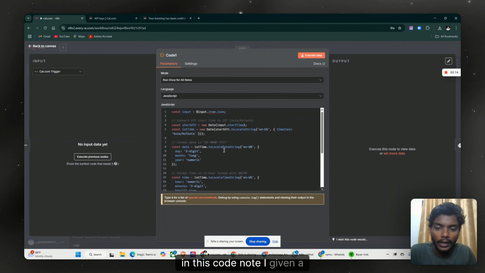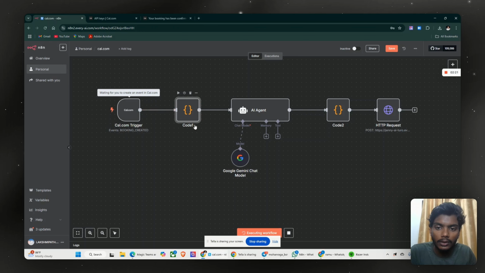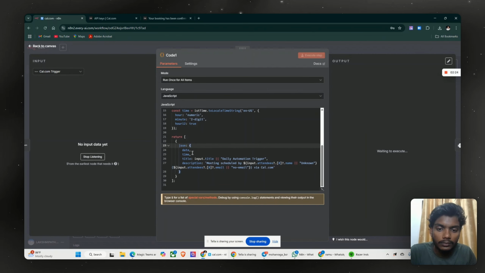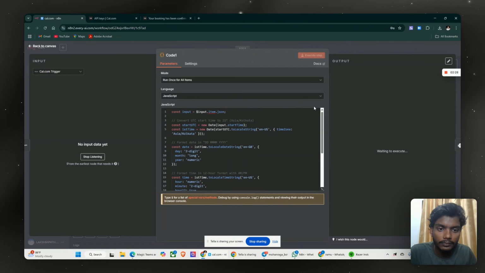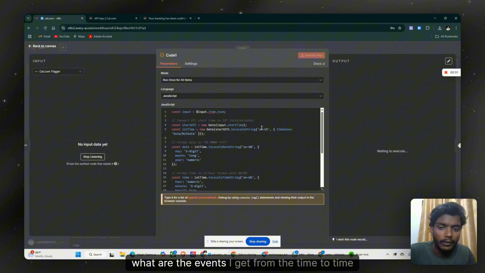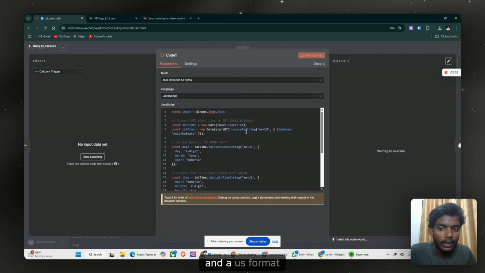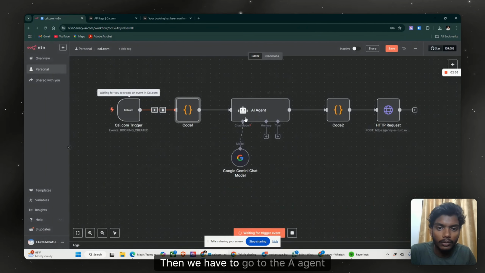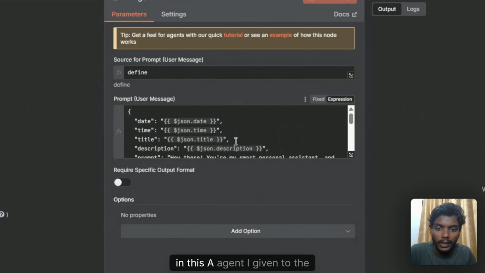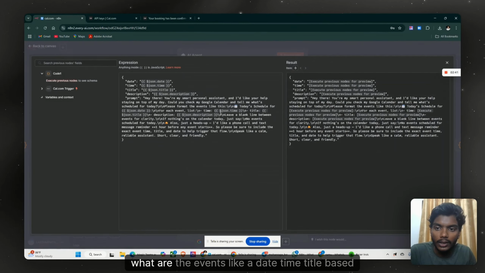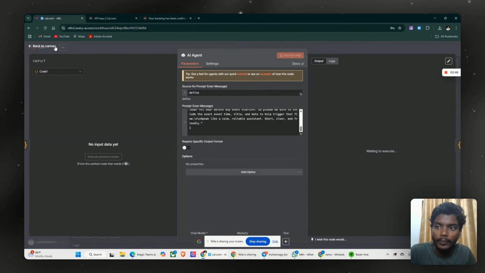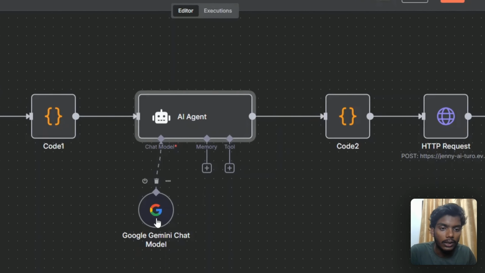In this code note, I given a list of time taken from the cal.com to make this for the daily routine organization, and what are the events I get from the time to time and a US format. Then we have to go to the A agent. In this A agent, I given to the what are the events like a date, time, title. Based on it, it will generate an output. Then you can go to the code note 2.